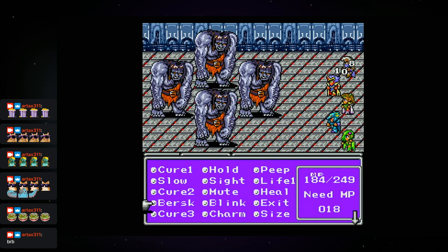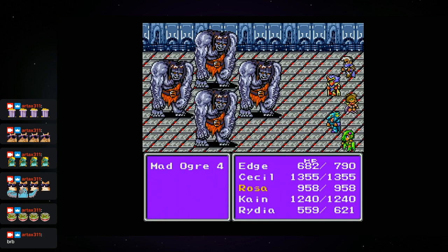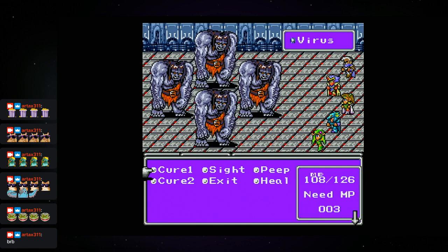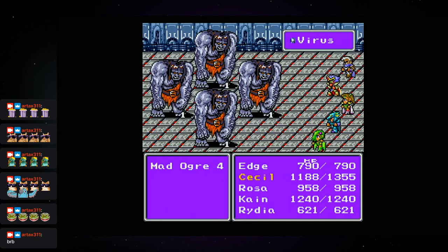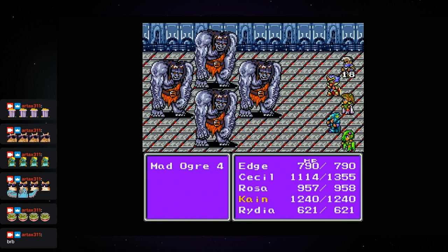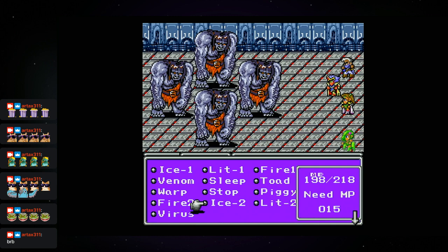Oh my ogre. Now these guys can really hit you hard. I want to make sure we take them out quick. Let's try flame on them. Think flame's gonna work? Virus had no effect, that's for sure. About lit.